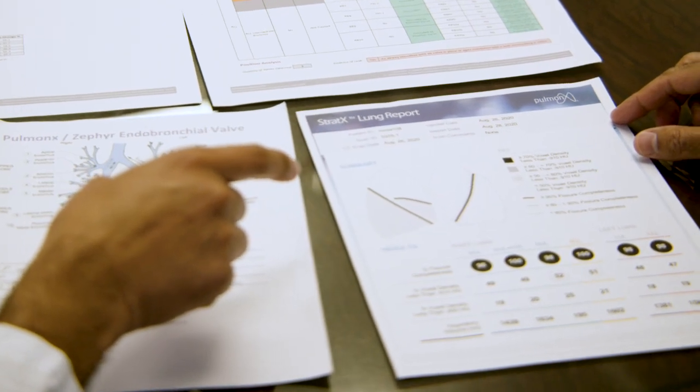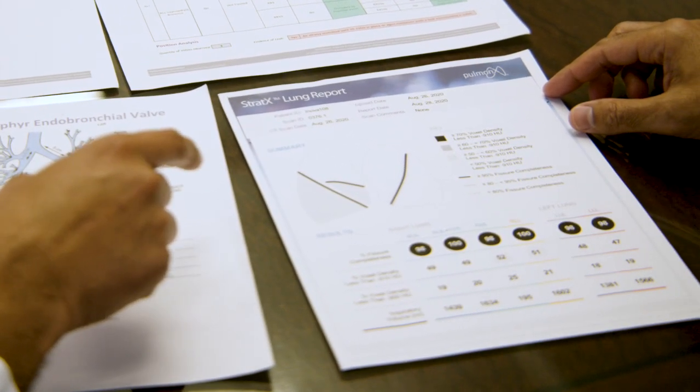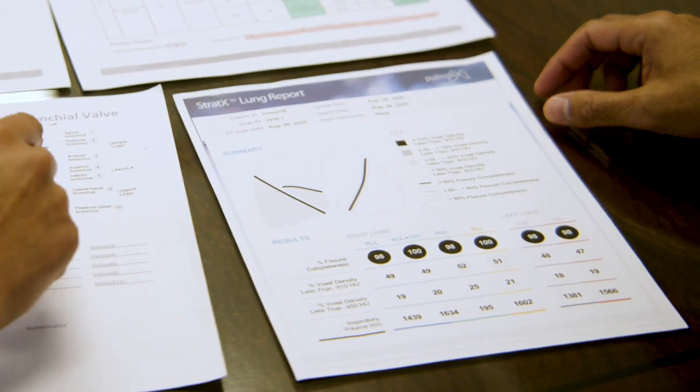Part of the evaluation before we go into the procedure is also doing a very comprehensive assessment of if a patient is a good candidate for Zephyr valves, but even more so, it helps give us an idea of what the target lobe will be. So a STRAX assessment is a very detailed assessment based on a high-resolution CT scan, and honestly, most importantly, is able to assess the collateral ventilation between lobes.